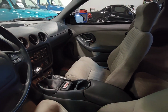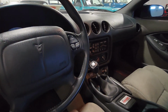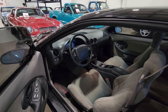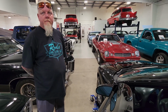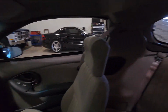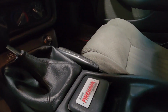The thing is that it's got the right amount of pedals, let's say that first. I grew up with friends with other Pontiacs from this era, and you don't see many cars from this era anymore. That Corvette we went for a ride in belongs in this group, but this takes me back to high school days and driving around. That's cool.